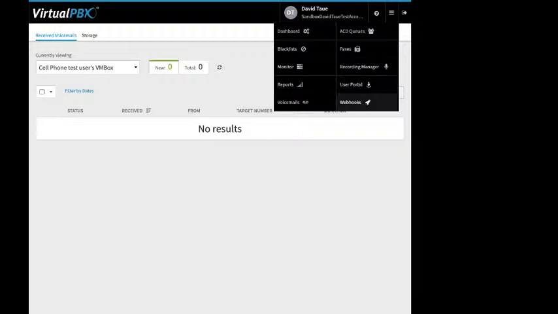And then lastly here, there's webhooks. This is if you want to make use of APIs to link Dash to other software. If you're interested in that, you're going to want to speak to our sales team. I believe that's on specific plans. They'll also have some additional resources for you. And again, you can go to developer.virtualpbx.com to see other examples that we have.